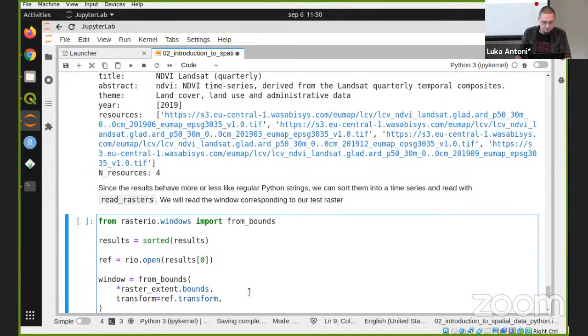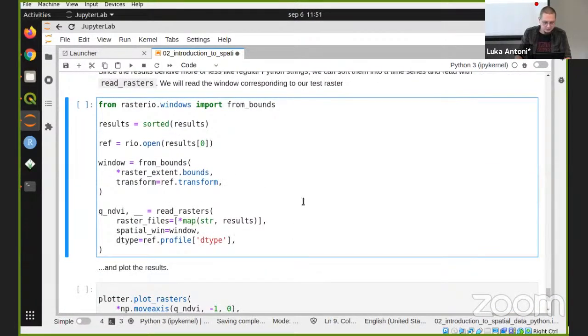And read rasters also takes a window object. So we will define a window like this. The raster window submodule has this from bounds function, which takes basically the bounds. So we will give it only the bounds that we were using so far, the extent of the test raster that's included in the VM. We also have to define a transform. We can also just read from one of the files. So we get the first file. We just do this. If you remember, the raster dataset reader contains all of the metadata like this. So yeah, you define a window here.